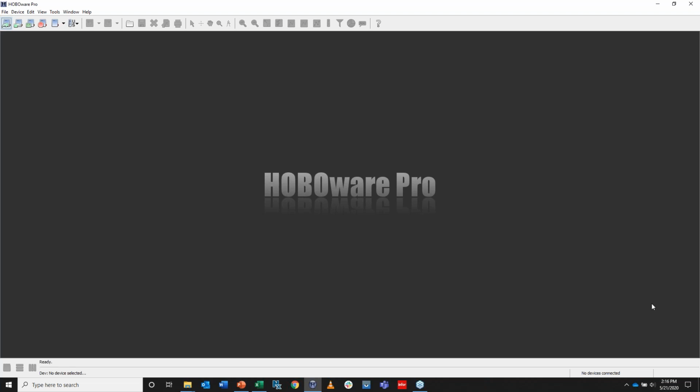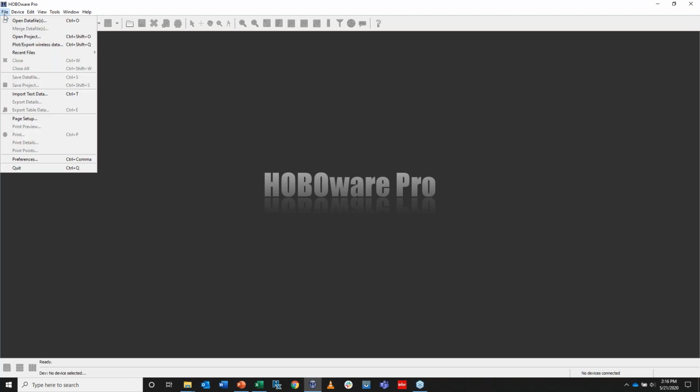One of the things I do want to show you before we get into looking at any of the data files or manipulating anything: there are a lot of good features that we've done a fantastic job at hiding from you, the user. So what you're going to want to do is go up to File and then down to Preferences.